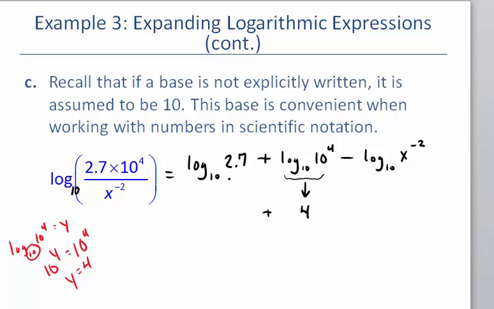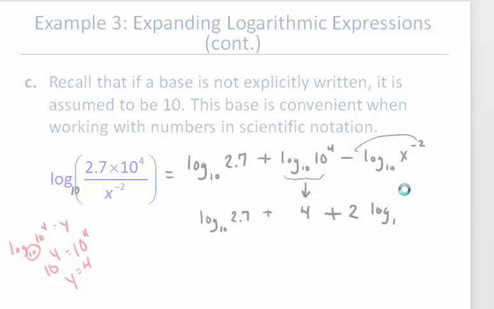Now, this one, the log base 10 of 2.7, I know that I'm not going to be able to work that out with that decimal. So I'm either going to leave it alone, or I'm going to put it in my calculator in just a minute. Okay, and those are my two options. All right, and so on this one, I can take the negative 2 and pull it down to the front. And when I do, this negative and this subtraction is going to make a positive 2 log base 10 of x.